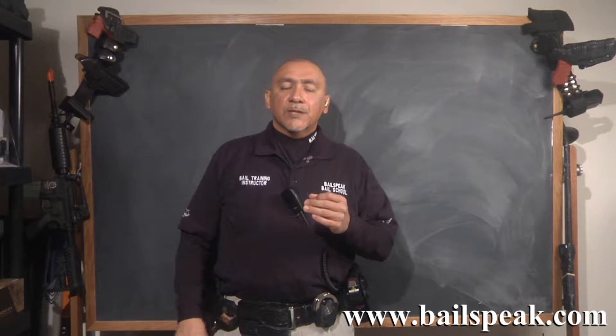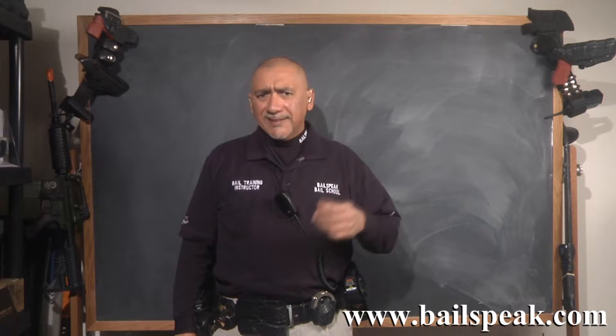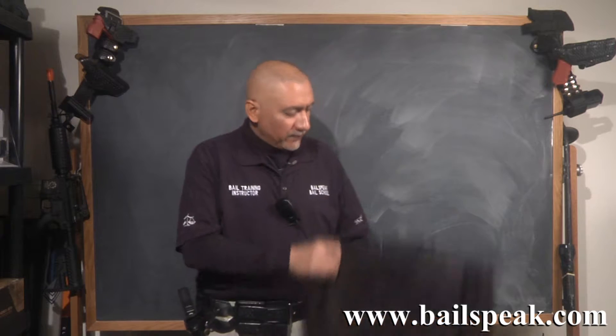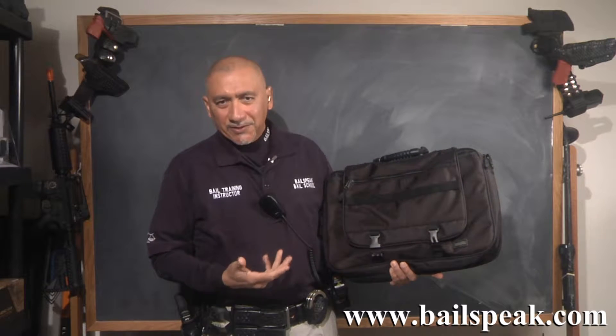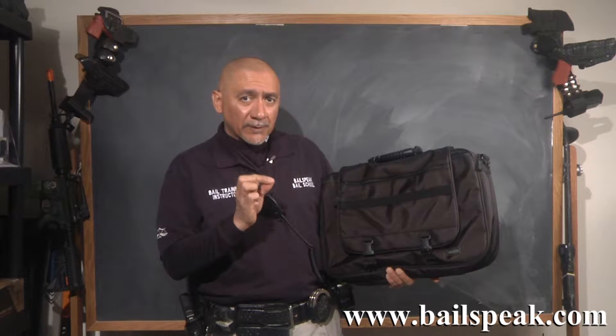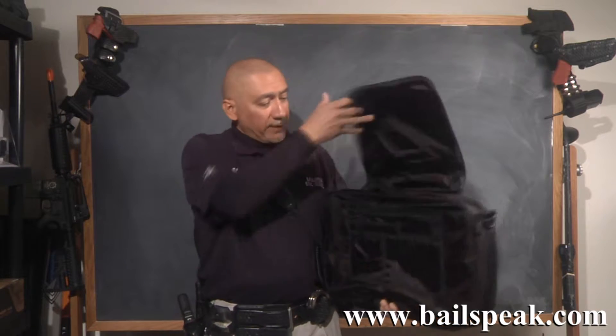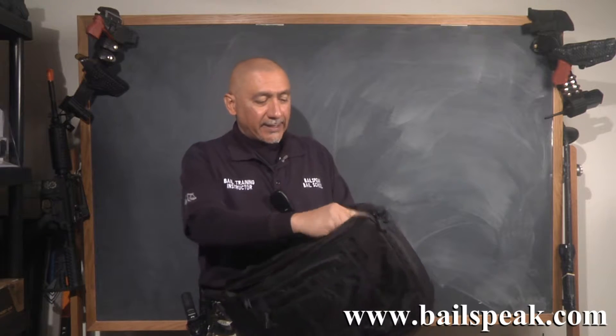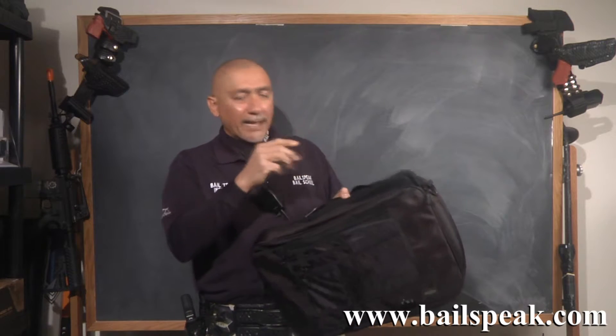You may remember from some of my earlier videos going back 10 years — I would take Kevlar panels and put them in a regular shoulder bag. Well, we're going to be carrying a new and improved version of that shoulder bag. This one is completely updated. It has a hidden compartment for a firearm. It is big enough to fit a lot of your supplies, and the best part is it has a level 3A panel inside.